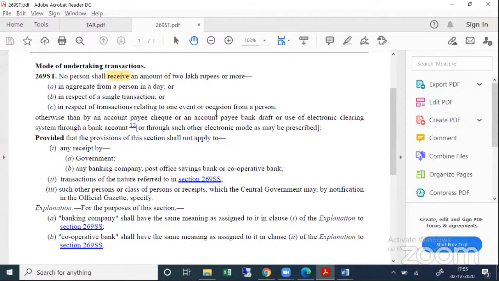I'll give you an example wherein inadvertently we might fall under section 269ST. Let us say a partner introduced capital of rupees 2.5 lakhs in his partnership firm in cash. His sources of income are all well justified, and he is showing that amount which is being received as capital in his partnership account. Is section 269ST being triggered? I believe inadvertently, yes, it is being triggered.